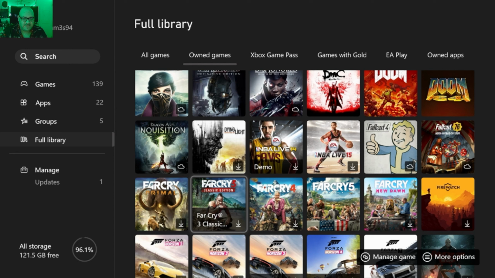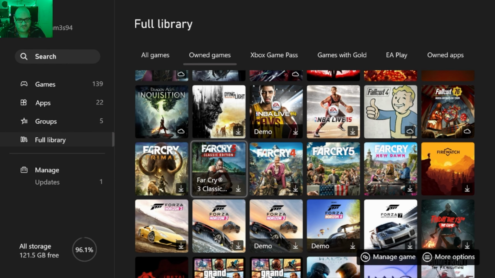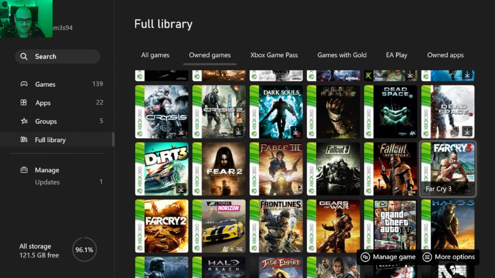So it's a busy week here. Instead of making a full-length speculation video on what we're going to see at the Developer Direct, because we already know what we're going to see, what I'm going to do is look at Far Cry 3. You've got Far Cry 3 Classic Edition, which is essentially Xbox One's remaster of Far Cry 3. A lot of people might say that's the best version of the game to play. It's actually incorrect, because the best version would be all the way down here in the 360 games. That would be the original Far Cry 3.